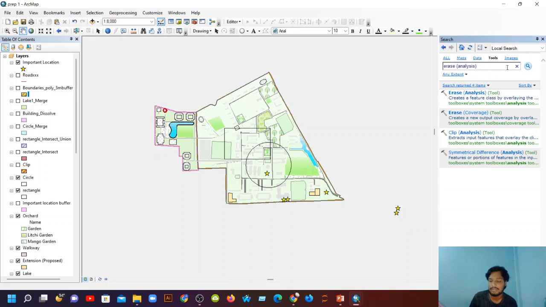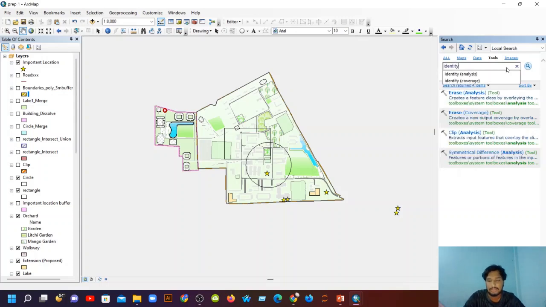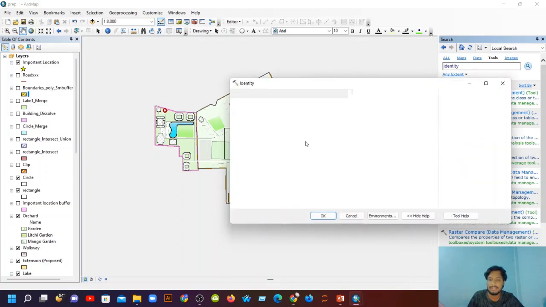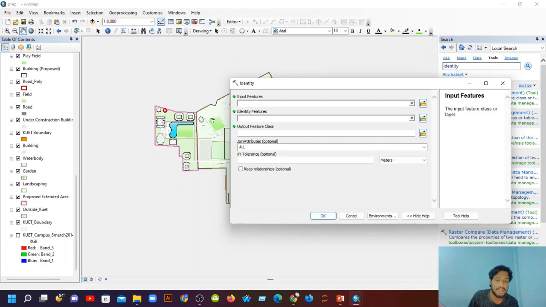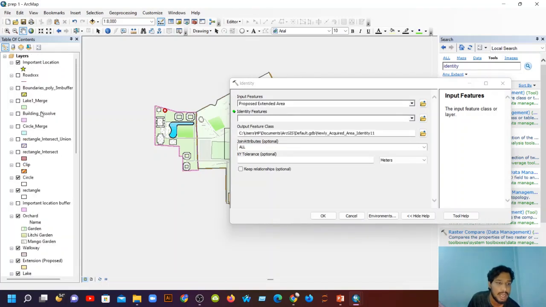To work on identity, double click on it. This is the identity. If you want to see only what is inside the proposed extension area, then click on input feature as proposed extension area, and output feature, if we previously worked on Mars, then Mars one, then okay.